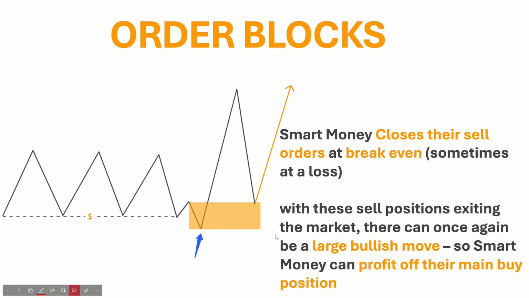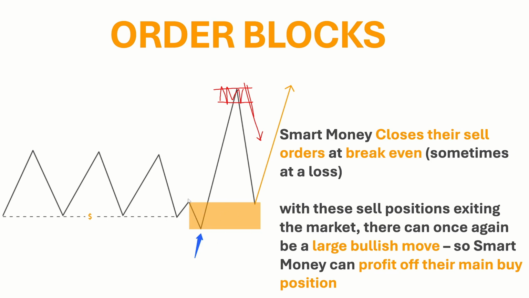Now, smart money is not only able to place this buy order right here and get a huge move upwards, they are also able to manipulate the market downwards in order to close these positions at break even. Normally in the market there would be some consolidation here, and more liquidity taken out. There will be more instigation of retail buying and selling, so the market can come, sell this market again, and possibly come back to close it at break even once again. However, for simplicity's sake, we will not focus on that. We will simply focus on the order block right here.